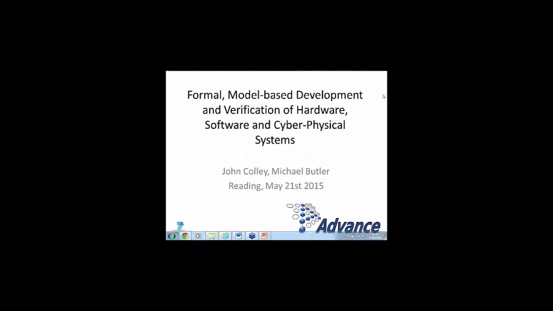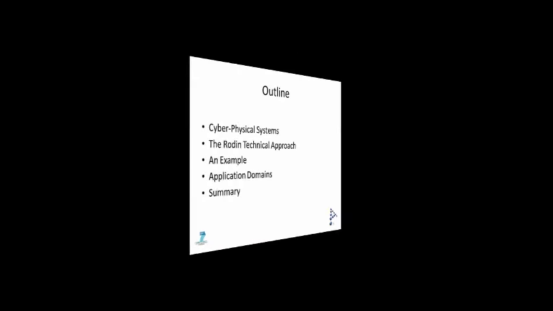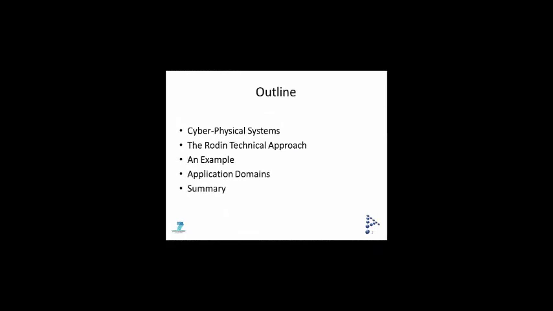Yeah, so I'm going to talk about cyber physical systems, but what I'm going to talk about applies to hardware software systems based on designing a controller to control a system. So first I'll start off talking about what we mean by a cyber physical system, and then I'll talk about the Rodin technical approach and the method. And Rodin is the tool set that we use. And then what I'd like to do is actually go through a simple example just to show how the method works, talk about the application domains, and then summarize.